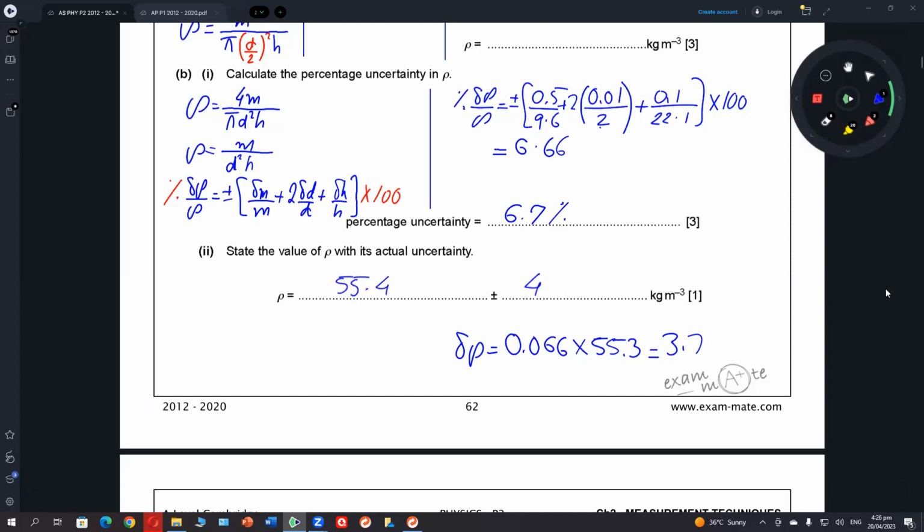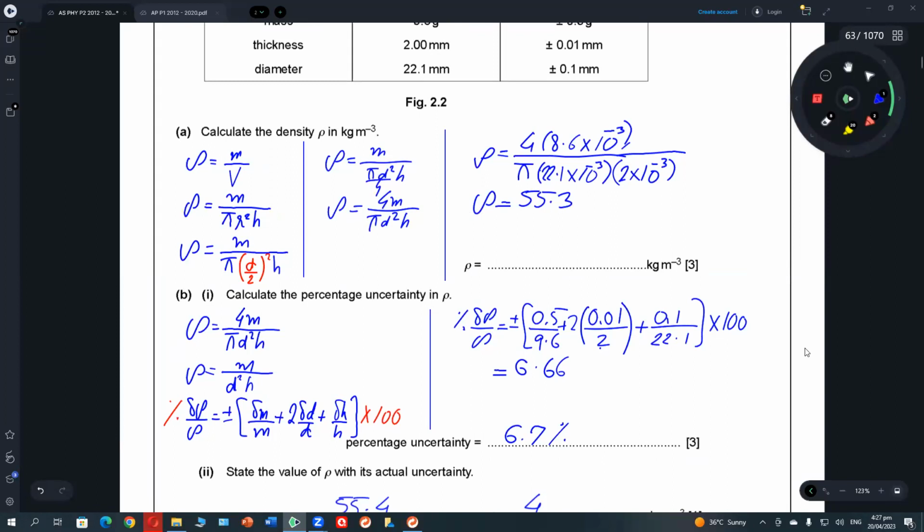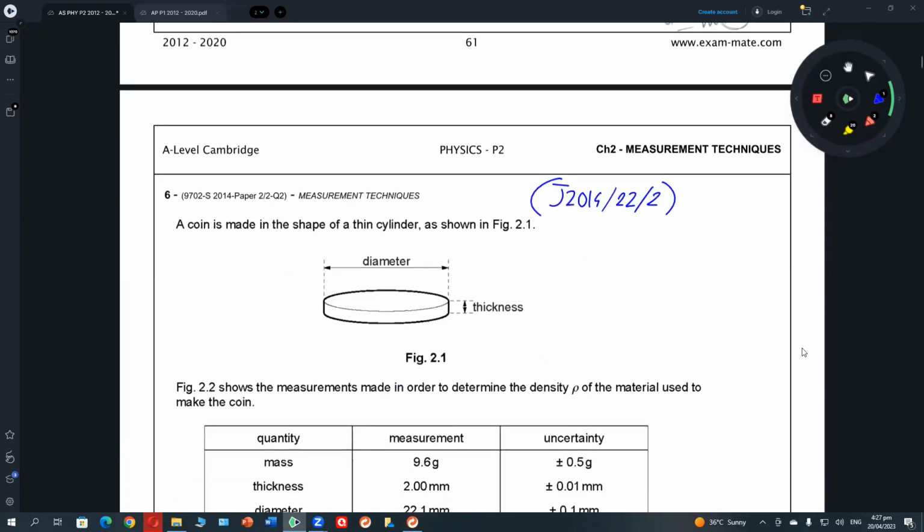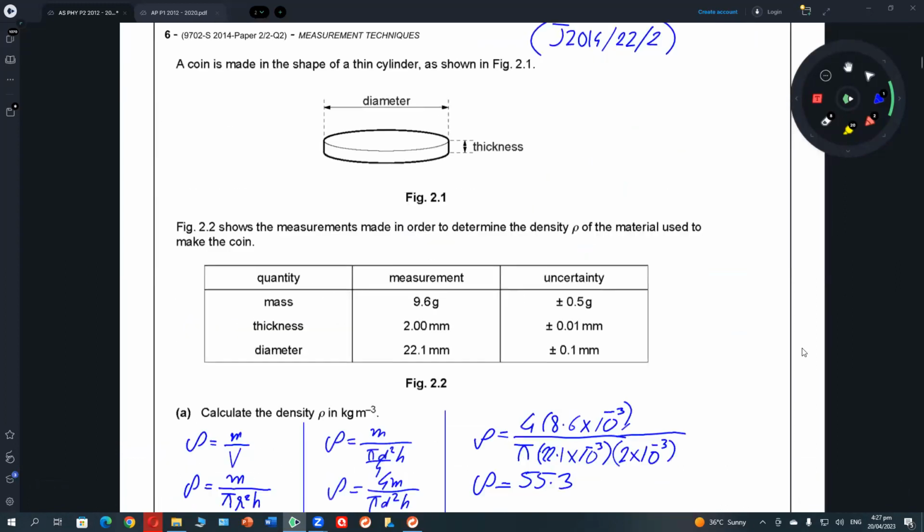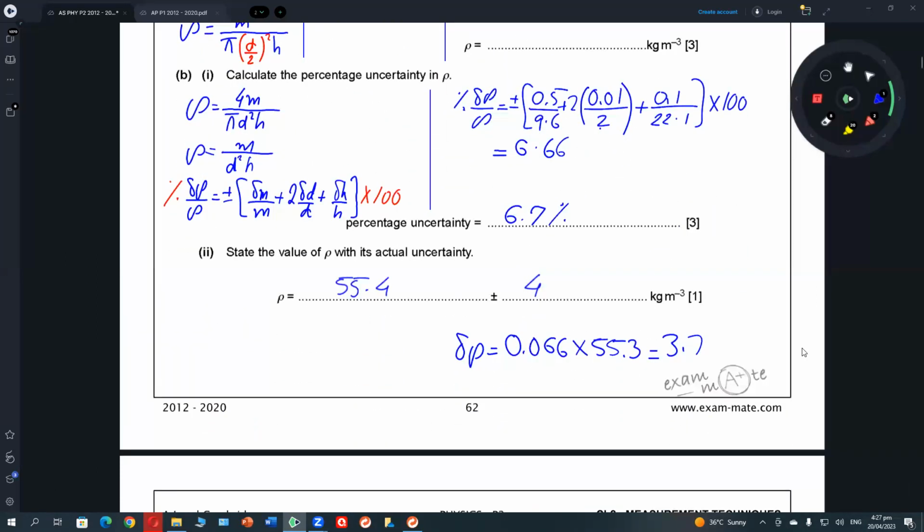This number is coming a bit bigger, 4. I think we should check the answer too. Anyways, the values are fine up to here, but uncertainty is coming a bit high. 3.7.